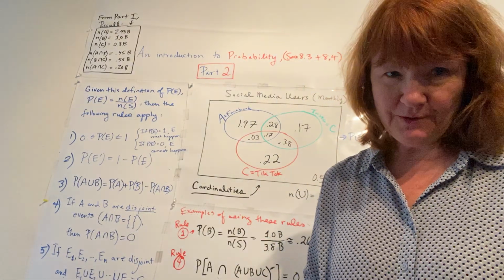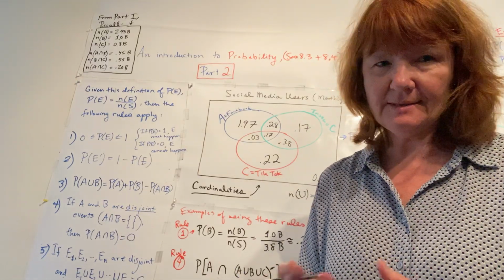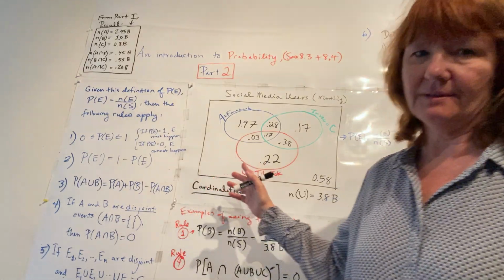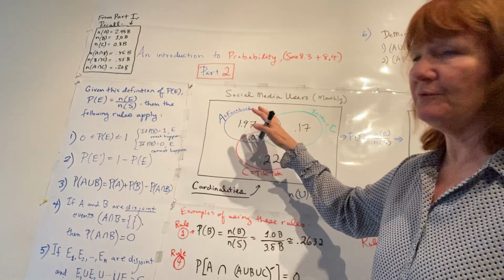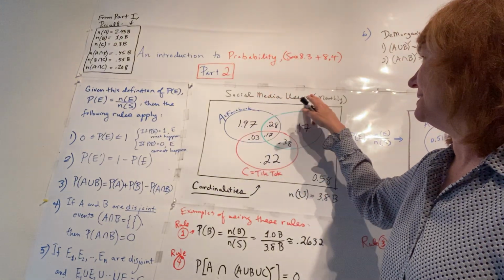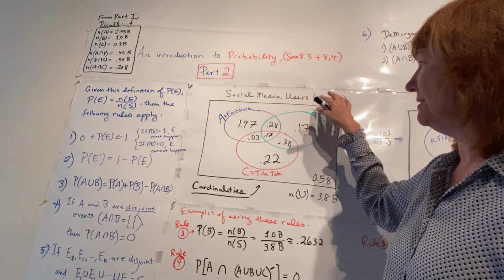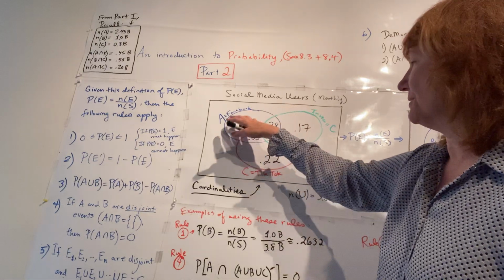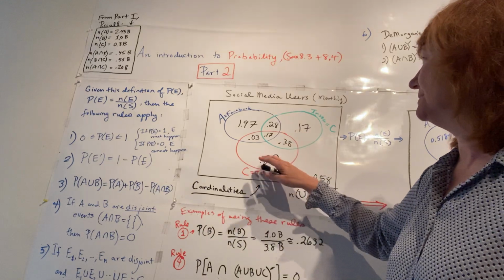Welcome back for part 2 of examining probabilities in this particular example that we were doing in part 1 and from before when we were talking about just Venn diagrams. All social media users monthly consist of, and we're looking at particular groups that are using Facebook or Instagram or TikTok.